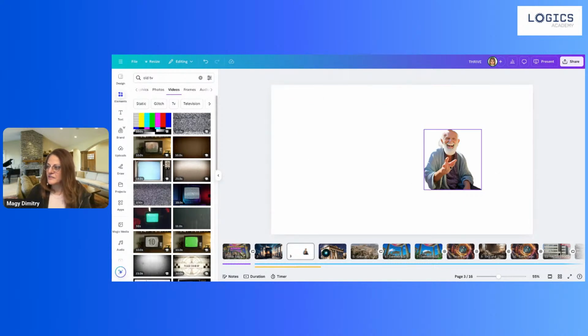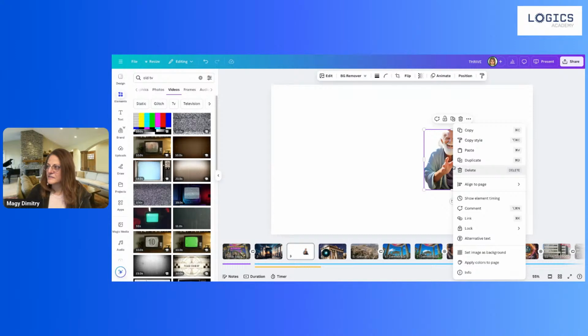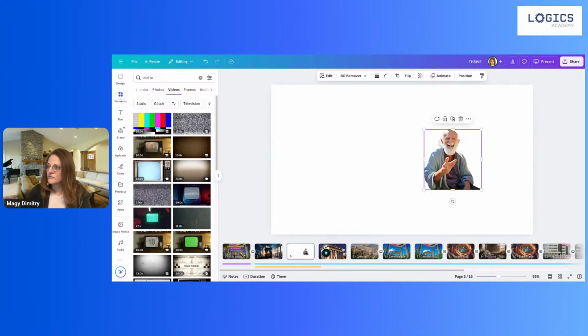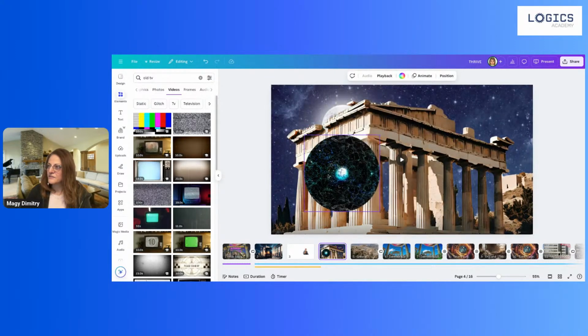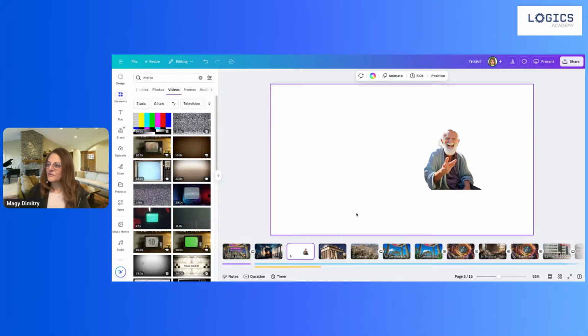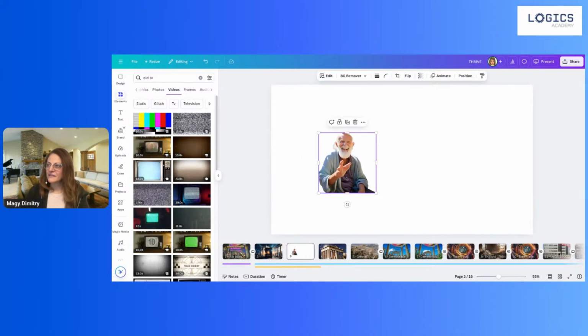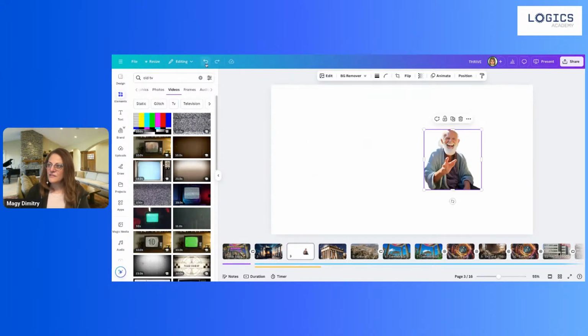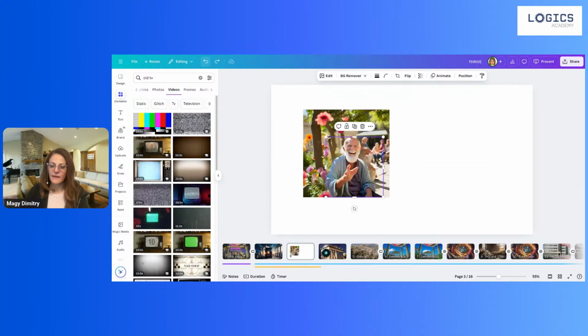And then I could choose to place him somewhere else. Let's say I'll copy and go to this one that we had generated earlier. Erase this. And paste. He's going to be sitting down here somewhere. That's cool, isn't it? The things you could do with Canva, just always amazes me till now. But hey, if you decided, you know what, no, I like the image as it was, I can just back up with the famous undo button, and now he's back.